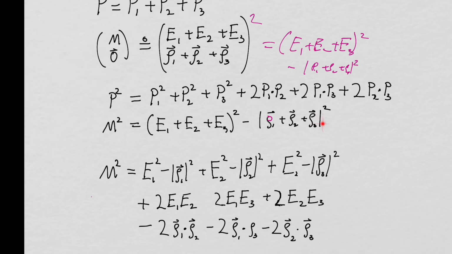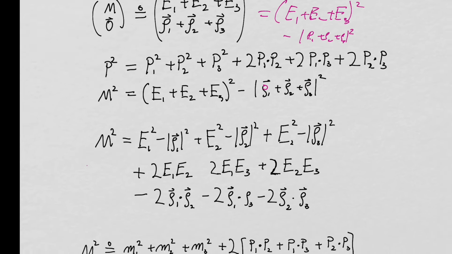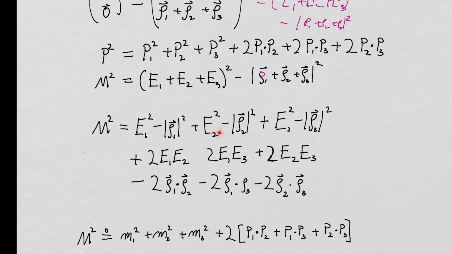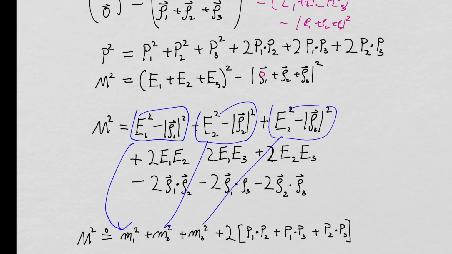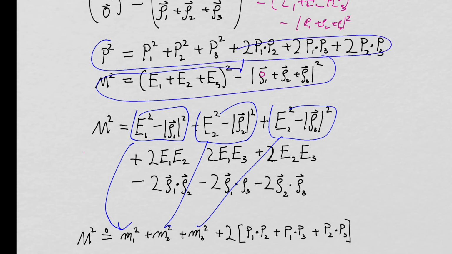And then I had to blow these guys up, which took forever. And then I recombined these guys. But if you recombine these guys, you realize, oh, that's just the mass of particle 1. That's just the mass of particle 2. So I basically went from here to here, and I then went back to here. So I jumped into a reference frame when I didn't need to, is my point.